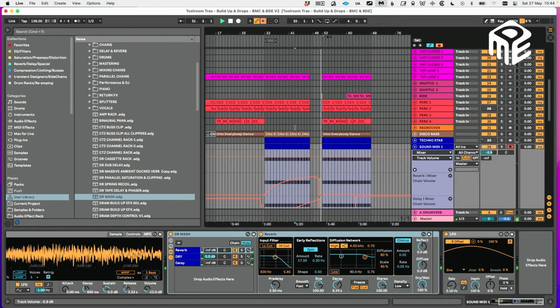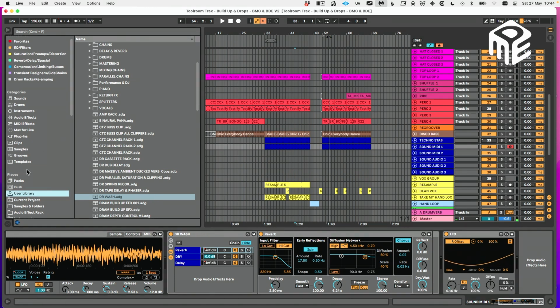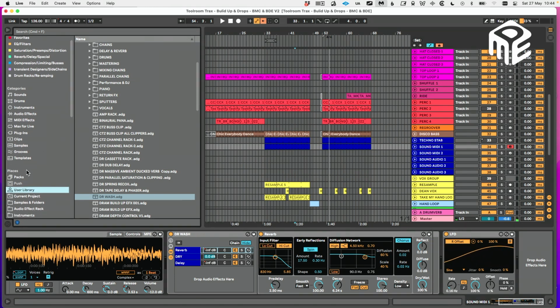Let's go to Wonderland. So that's the sort of idea that we're going for there. Now, you could hear that the sound sounds like it's on top of the track, right? We can use a little bit of sidechain to make it pump a little bit more with the track, okay?